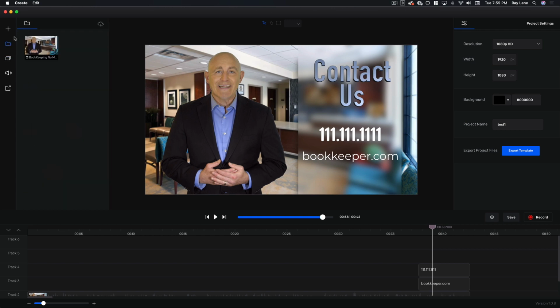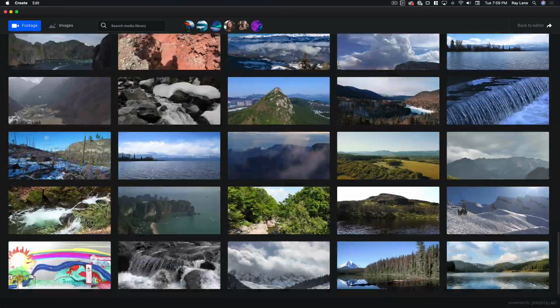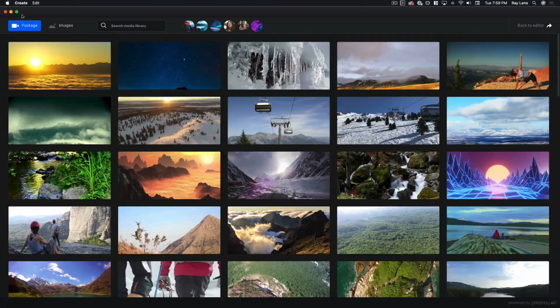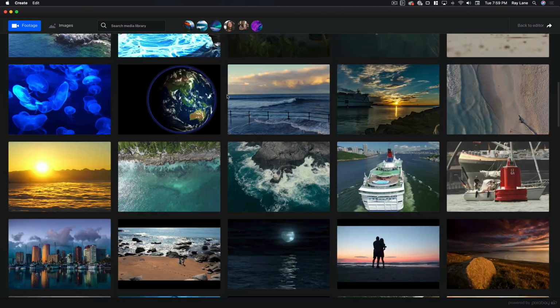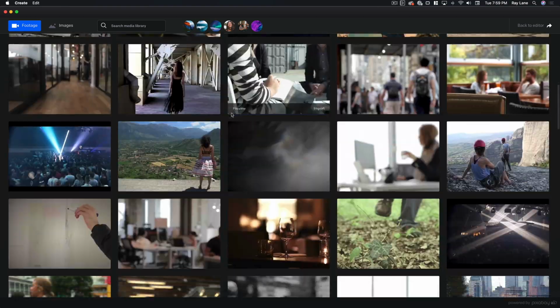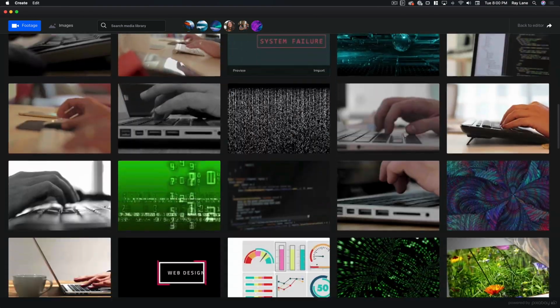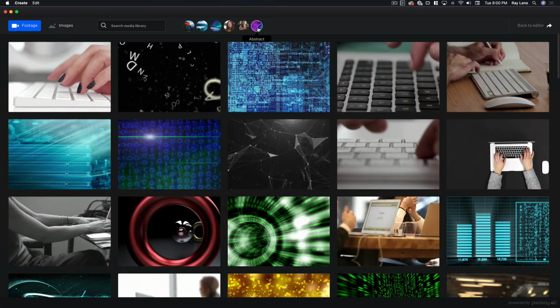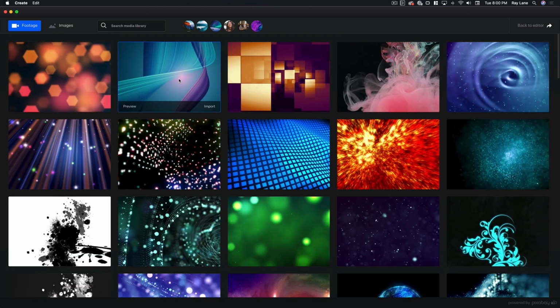So that's some of the fun things that we have inside the program, but there is more to this as well. Now, if you notice, when we came here to the folder icon, there's a little button right here. This is part of the upgrade package, and if you click this, you actually have a media library that you can search from in here. This is all video footage, and you've got mountains, oceans, people, and I think this one is office type stuff, and then you've got backgrounds here, abstracts. All of these can be added to your project at any time. It's built right in. Again, this is an upgrade, so you will have to pay for that.